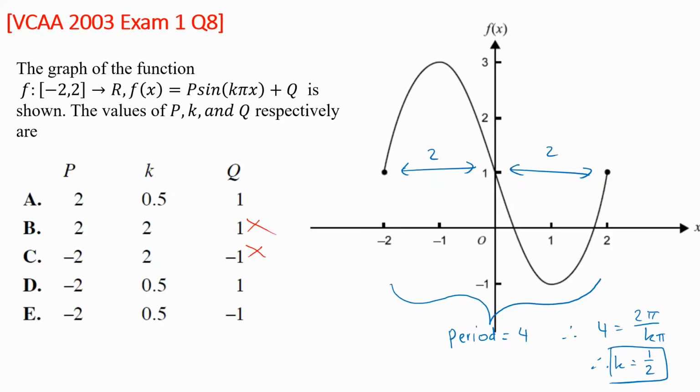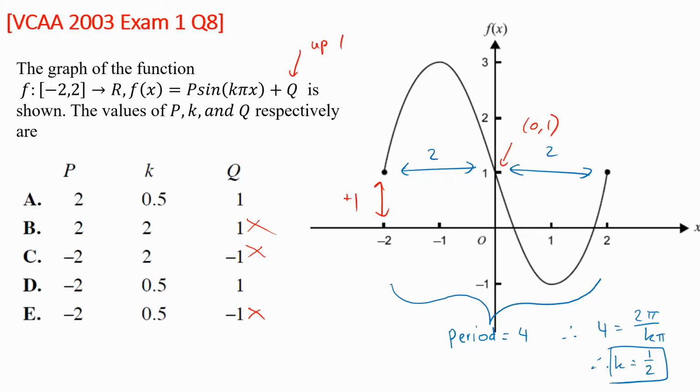First off, we know that it can't be E because this is a sine graph, it hasn't moved left or right. That means the origin, sine of 0, when x is 0, has to give you 0. So if you now have 0, 1, logically the graph has shifted up by 1. This is the only one responsible for going up 1, so Q has to be positive 1. It can't be E, negative 1. So that means up 1. You can look at the period, you know it's a distance of 4.